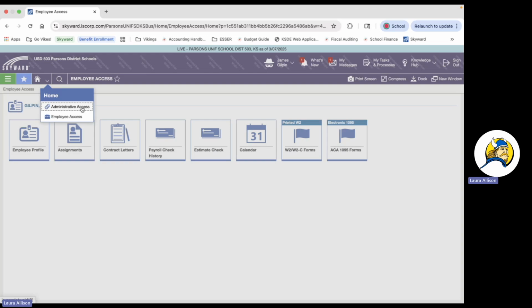But those are very limited for most circumstances. If you need something ordered with district funds, this is how that is going to take place.